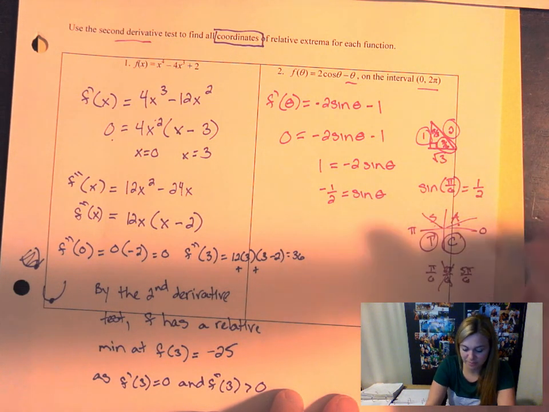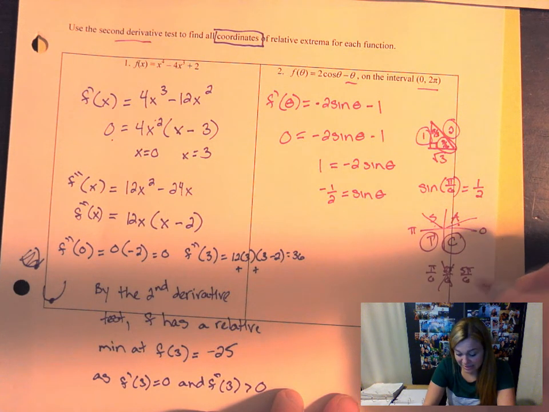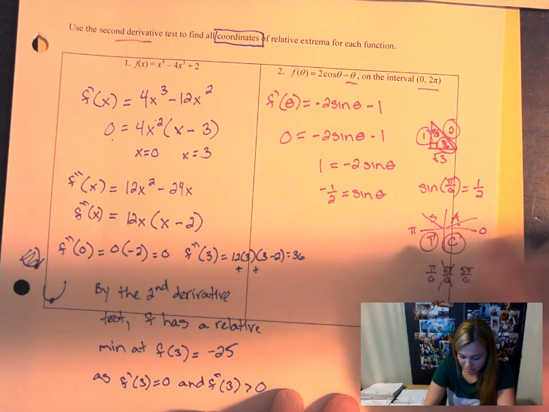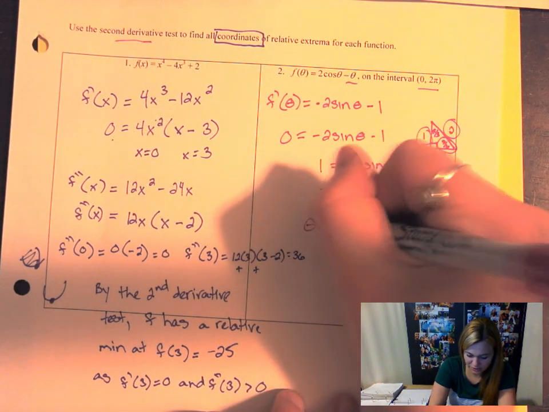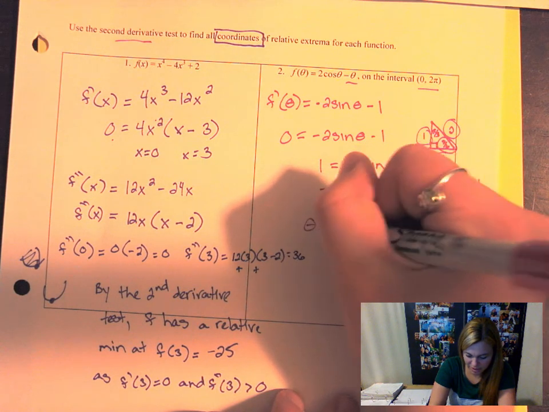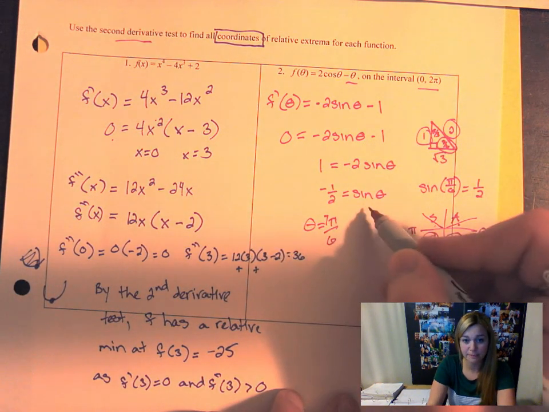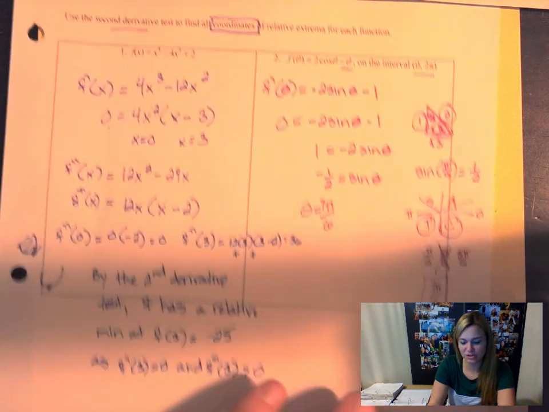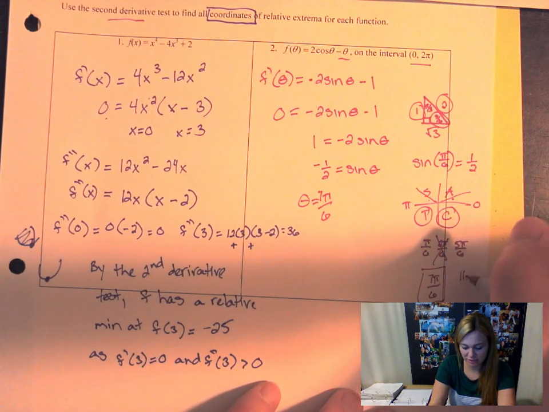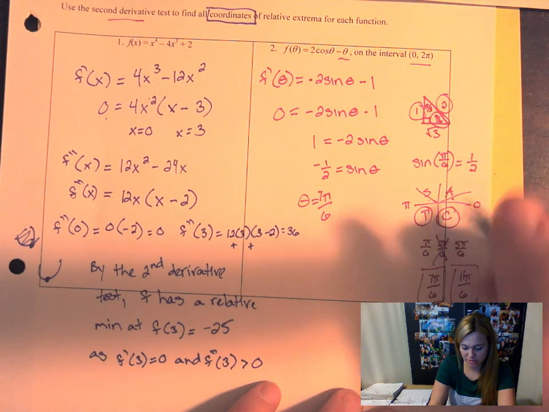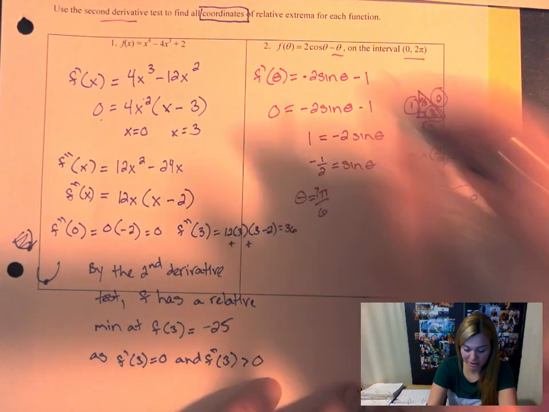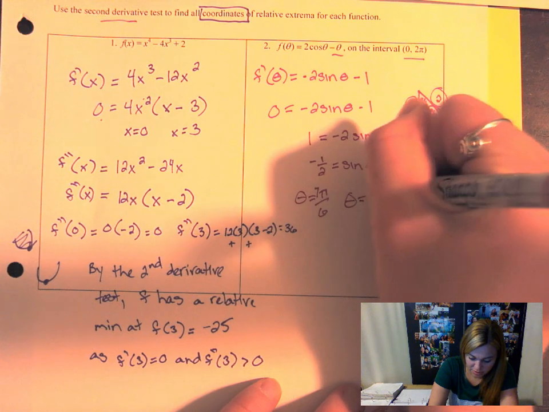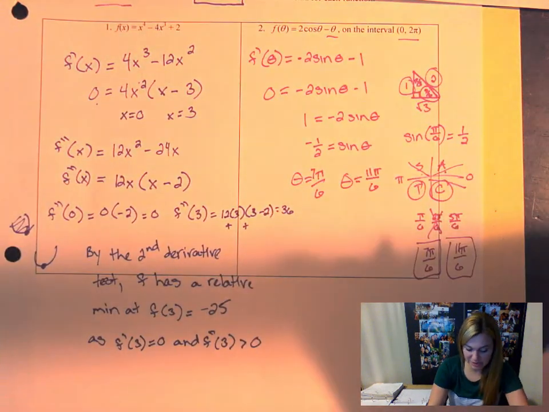That doesn't work in this one. What are the other ones? 7 pi over 6. Let's try that one. Hey, that would be down here. That's a good value. So one of my values for theta is 7 pi over 6, that I would get a negative 1/2. The next one, if I keep going and I go through this trend, I'm like, what could be in this quadrant? 11 pi over 6. Because that would be like almost a 2 pi. That's almost 12 pi over 6. So in this one, I have two different values that I'm going to be using here.